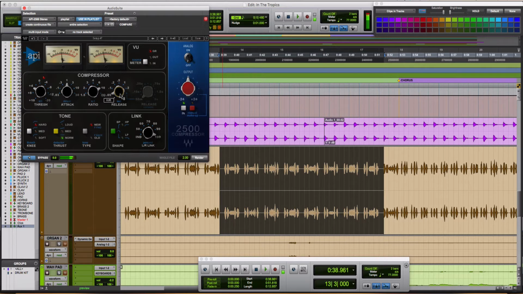Now I move my release, and you can see how quickly my VU meter is coming back over here to 1. When I push the release, you can see how slowly it works. It's not even going back down to 0 on my VU meter. Once I really bring the release down, it's working very quickly, so it's going all the way back down.